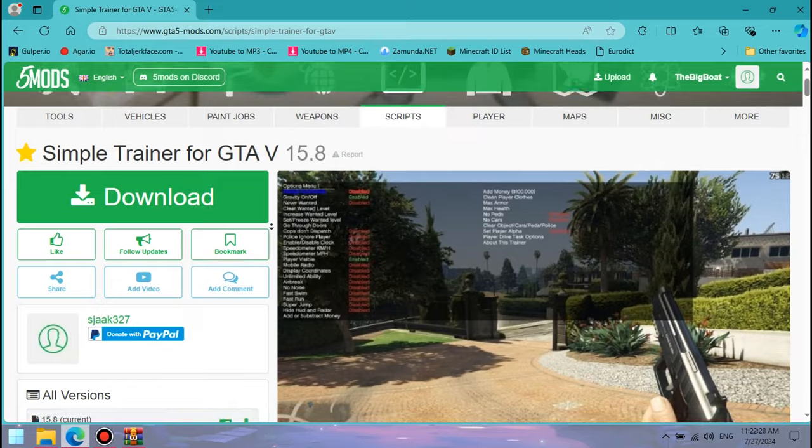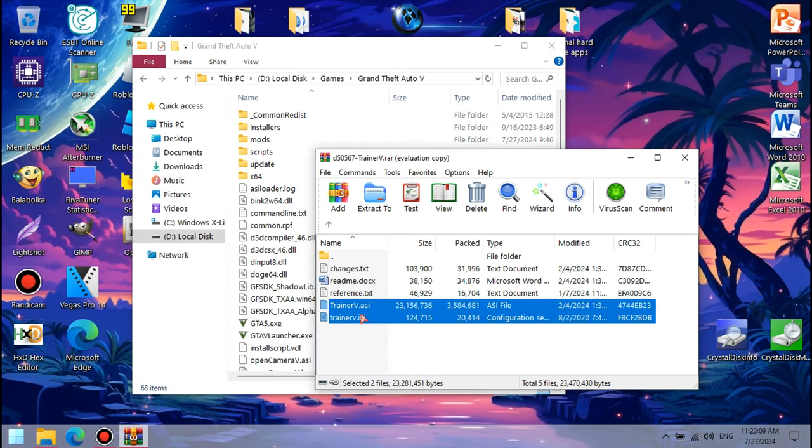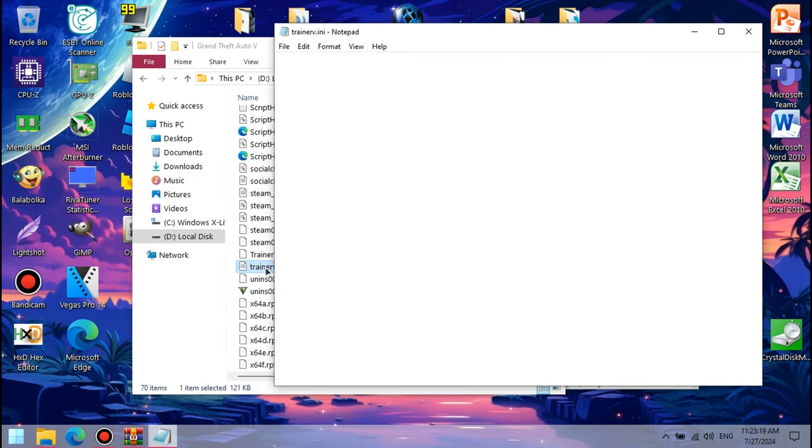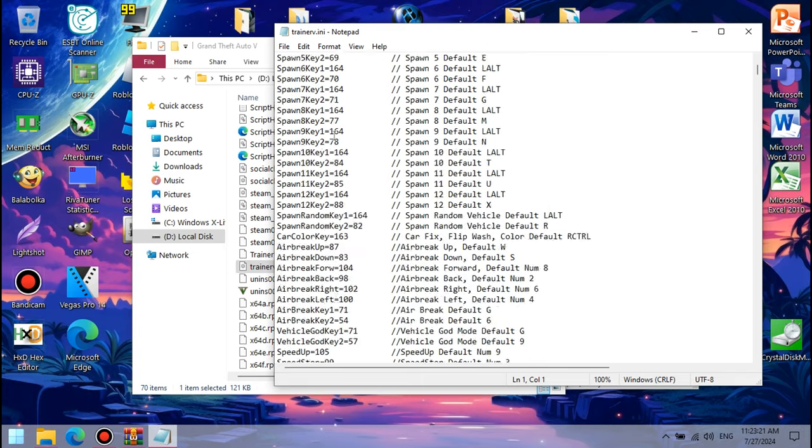But because the point of this video was to push it to the absolute limits, we just have to see how far we can go. For that, I'll download the simple trainer. To install it, extract these two files into your GTA 5 folder yet again. You can modify the key settings for simple trainer from the trainer5.ini file.